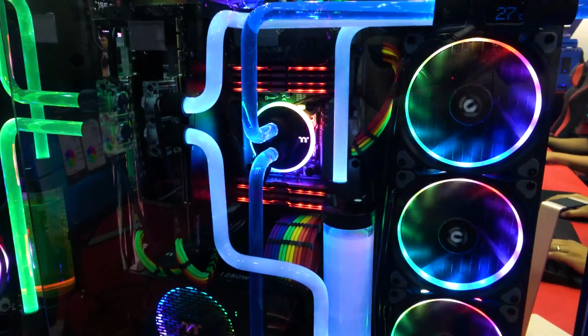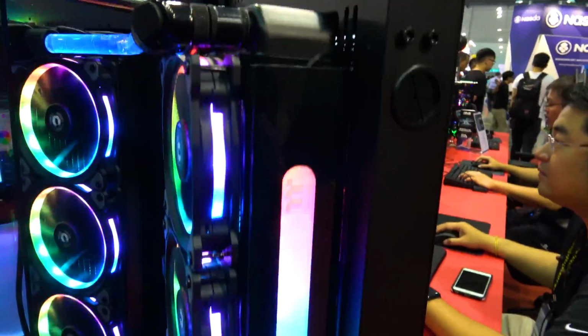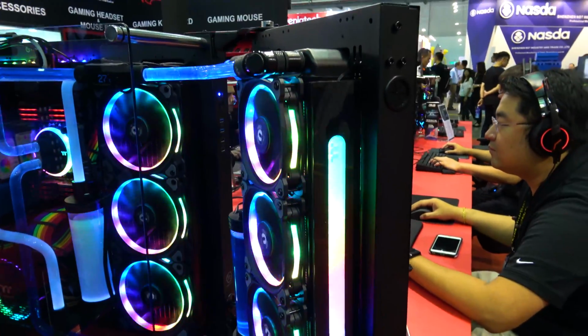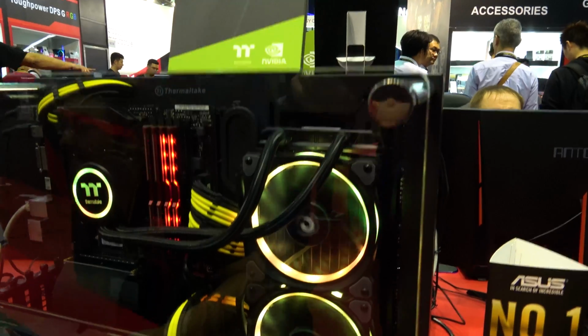RGB fans, LED RAM sticks, RGB power supply, colors everywhere, light strips. That's not enough RGB. This is not enough RGB. How about right there as well? This is a ridiculous amount of RGB right here. So yep, right there on the side of all these fins, we've got more RGB. I believe we saw a prototype of this.